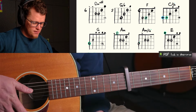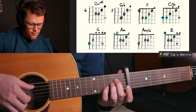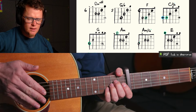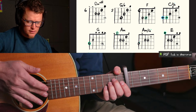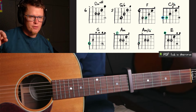This part is the toughest. We go A minor, but with the pinky there. Not this one, which is an A sus4 chord. And the melody goes dun dun dun dun dun dun dun dun. And you call those quarter note triplets.